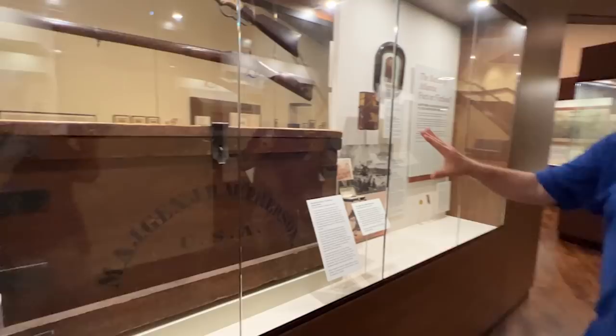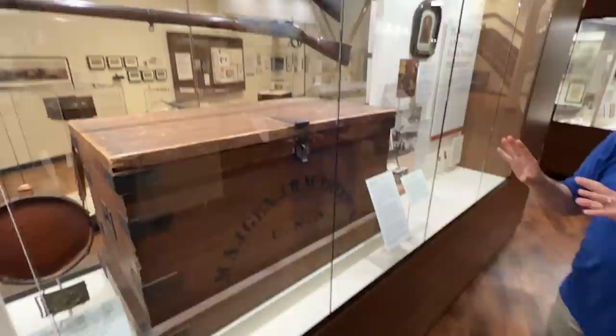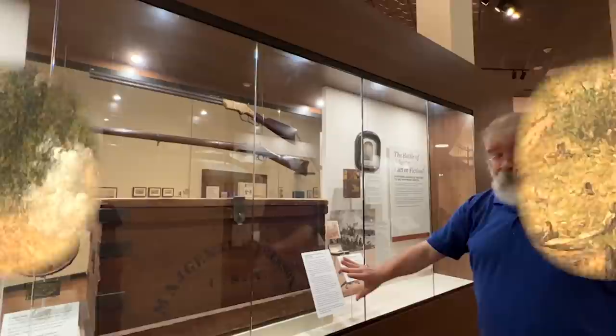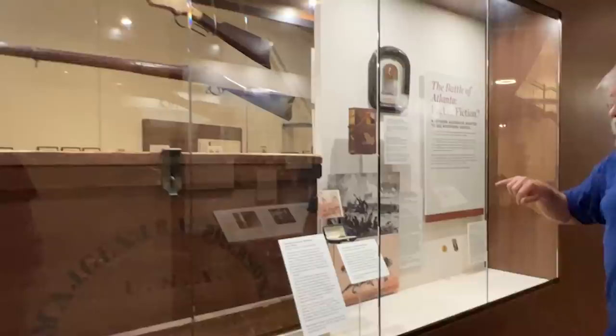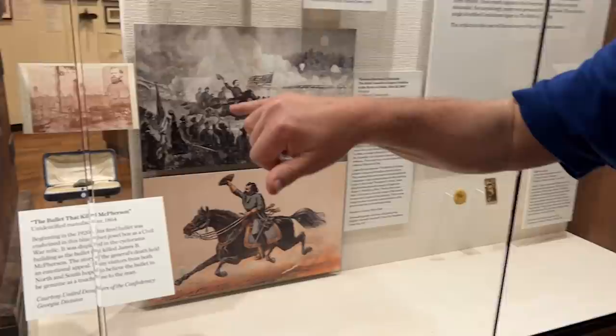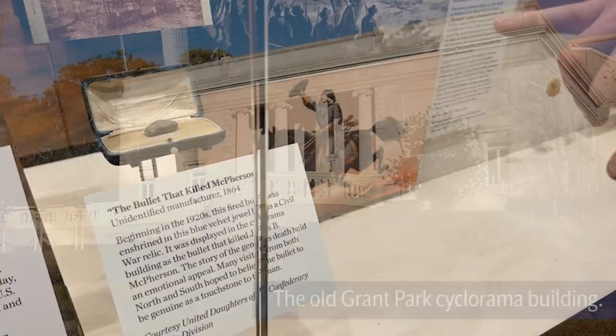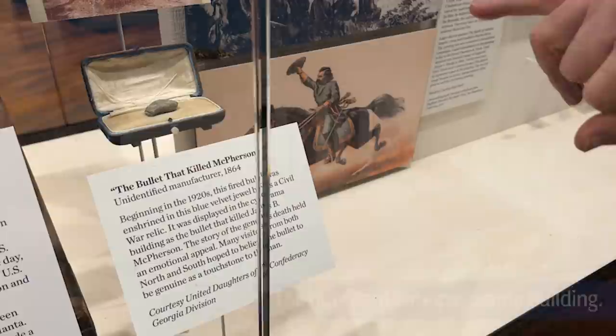The most famous casualty of the day was Major General James B. McPherson, who was killed earlier in the day. He's not actually in the painting, but his body is — being carried in an ambulance up to Sherman's headquarters. This was his camp chest that we acquired. And believe it or not, here's a bullet claimed to be the one that actually killed McPherson, in that little box. For years this was displayed at the Cyclorama in Grant Park as that very relic, though I don't believe it. But it's interesting that in a town that celebrates Confederate heroes, they celebrated McPherson — and of course, McPherson was the first Civil War soldier to get a monument in Atlanta, a Union general, in 1877.